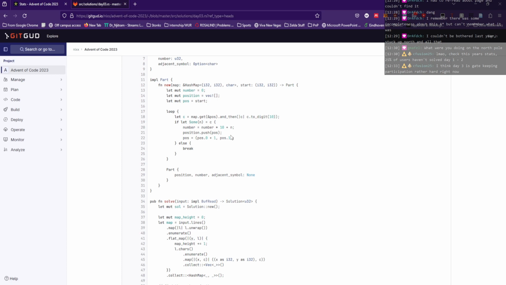Check if there's more than 2 adjacent numbers, and check if there's 2 adjacent numbers to a gear. It's whatever. But I think if they had done just 1-digit numbers, this would have been a better day, and not make it either 2 or 3 digits, or more digits. I think it would have been better if it was just 1 digit, because that simplifies your logic so much.